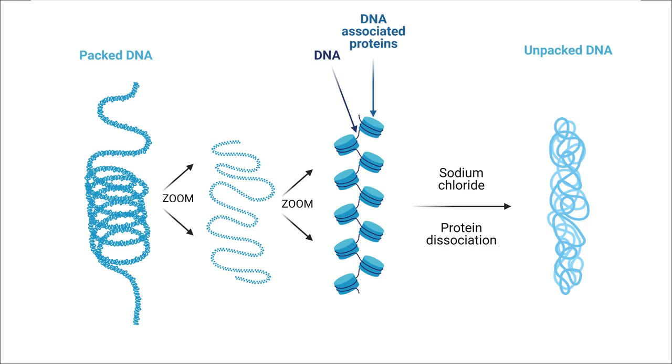Sodium chloride, table salt, displaces proteins that are tightly connected to the DNA and which are responsible for DNA storage and condensation in the cell. After the removal of such proteins, DNA becomes unentangled. Because DNA is a soluble molecule, from now it is dissolved in water and is invisible to the naked eye.